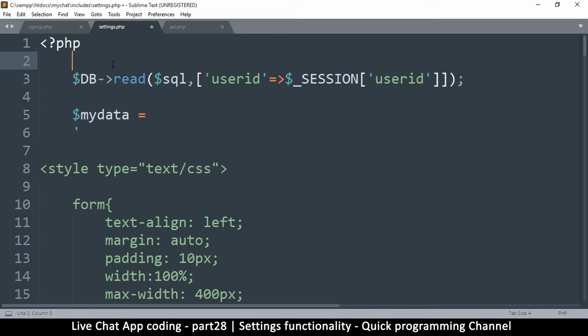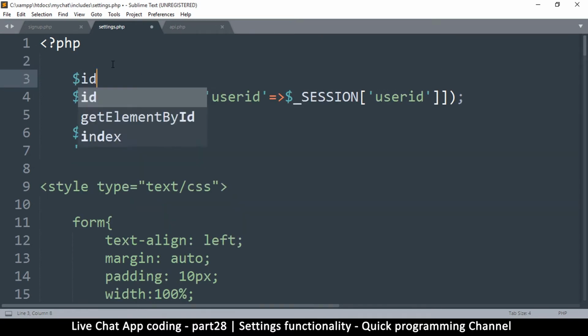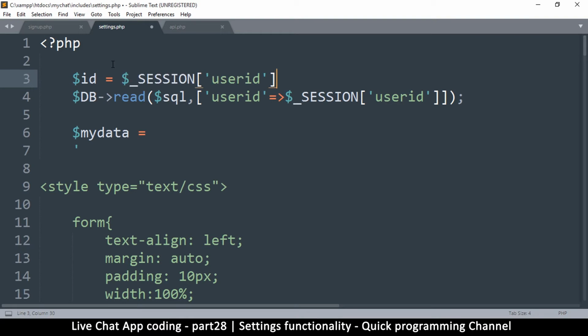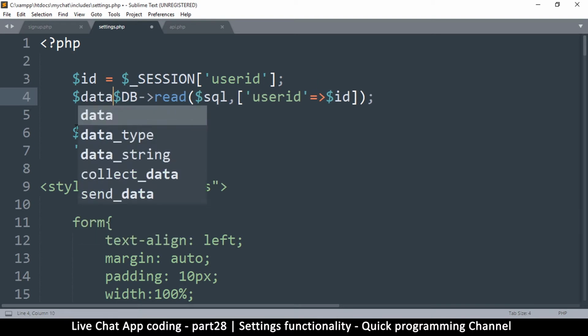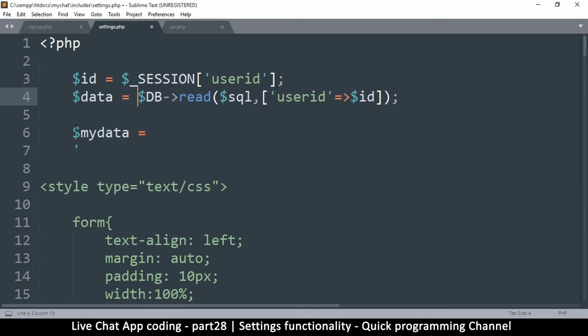Okay, maybe to simplify that, I'm just going to say ID is equal to, there we go, something like this, and then I can put ID here instead. It will look much neater. Okay, since ID is actually a number, I will leave it there and not put the quotes. So user ID there, read, and then let's put our value. I'm just going to call it data is equal to that.